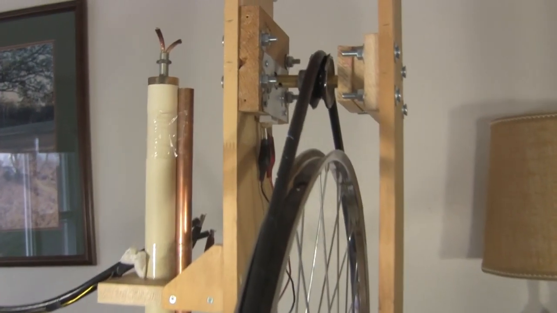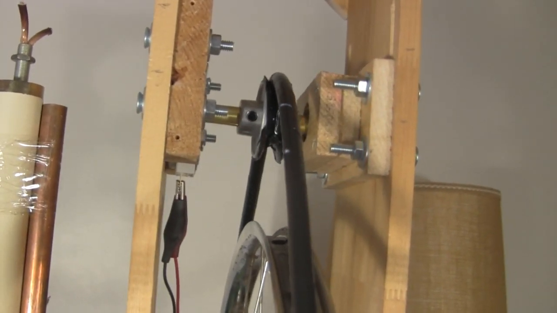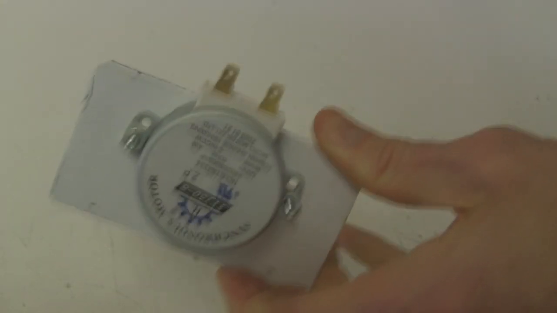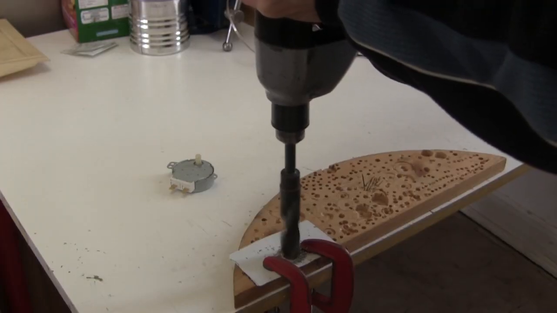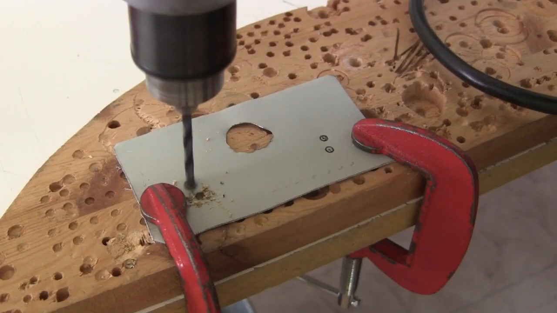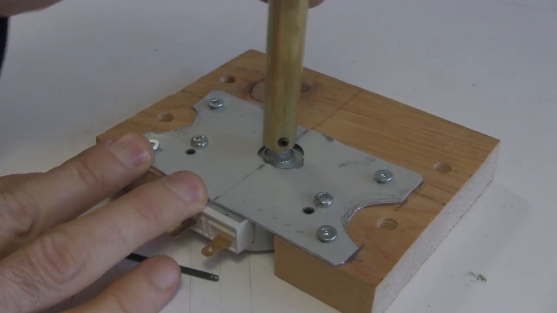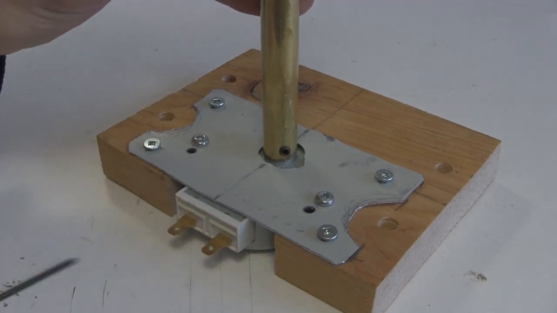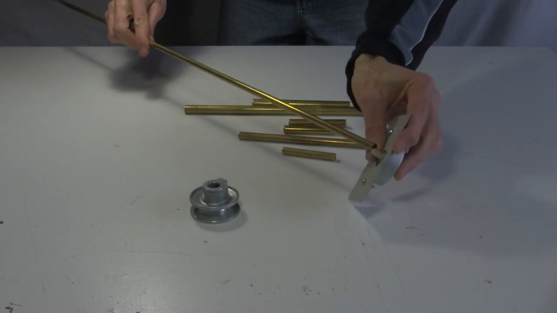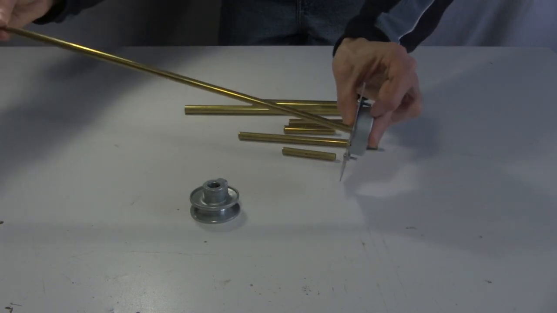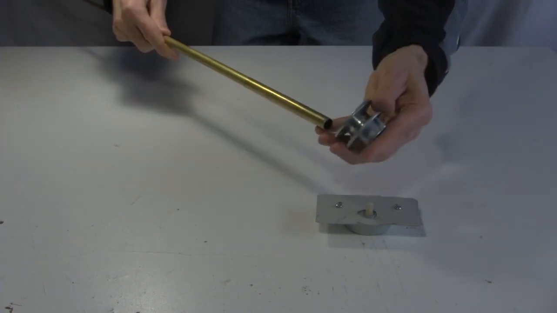Then I started on this generator assembly. That includes the generator, a small pulley and some bearings. I needed a metal plate to mount the generator onto, so I cut some metal from this old microwave oven. I drilled a big hole for the generator shaft and smaller mounting holes. I then bolted the generator to the mounting plate. I needed to attach a long and larger diameter shaft to the small generator shaft. So I gathered my brass tubes together, the smallest one being small enough for the generator shaft. Notice that they fit inside each other until finally I got to the size needed for the pulley.